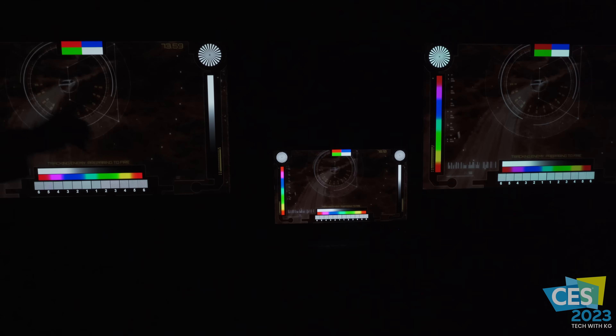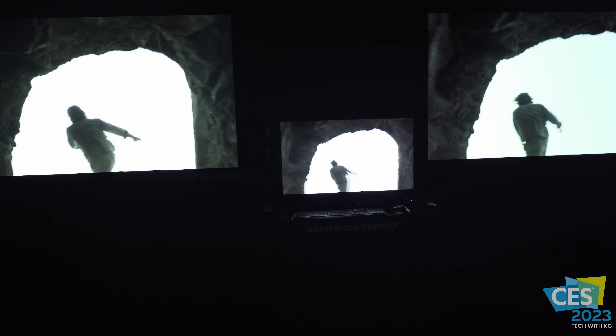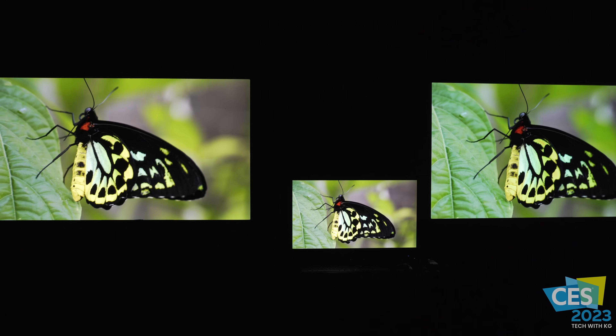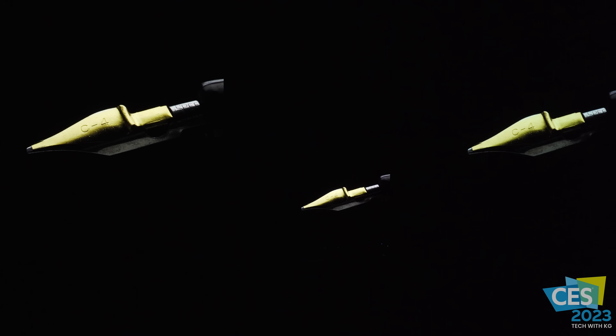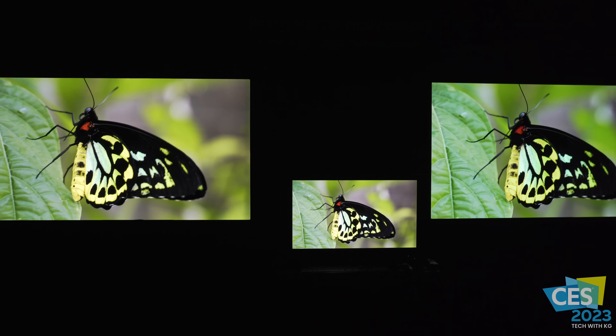For accuracy, they showed a calibrated QD-OLED alongside a Samsung X300 reference monitor and a traditional OLED — none of them playing in vivid mode. This next section is for the accuracy crowd. It was very dark in the room, so I'll focus on the Spears and Munsell section which was easier to capture. When we saw all the clips, the QD-OLED looked very similar to the X300, while the W-OLED couldn't quite replicate that of a reference OLED monitor. The answer is yes — QD-OLED can be accurate.